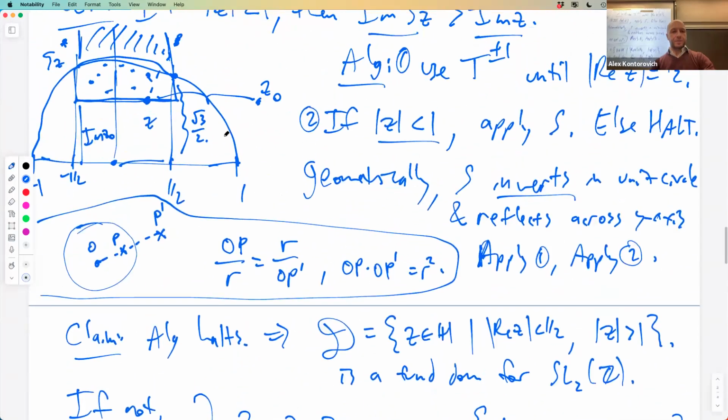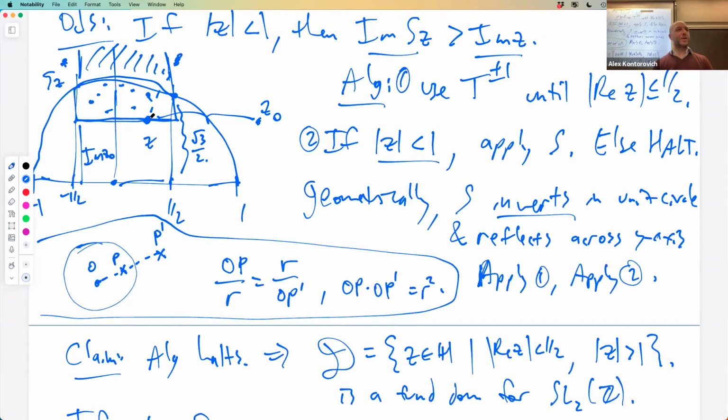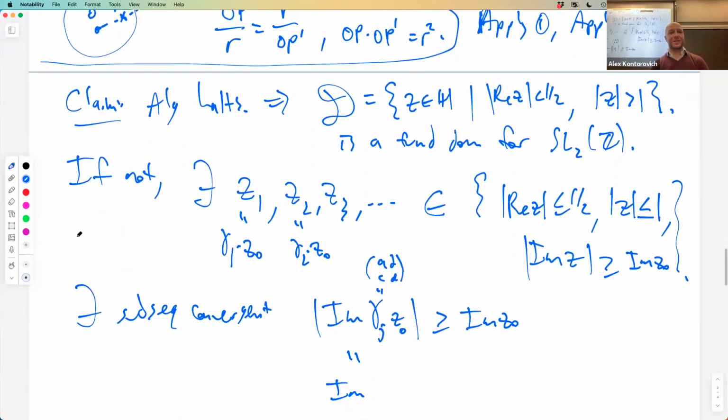All I'm saying is, when I move Z0 into this point, that's applying a bunch of T's. Then I apply an S. So let's keep track of all of those. A bunch of T's is gamma 1. And then the S and a bunch more T's is gamma 2. And then an S and a bunch more T's is gamma 3. So each gamma J looks like a bunch of T's and then an S, and I guess I'm applying them in the other order. It's a bunch of T's and then an S, and then a bunch more T's and then an S, and so on.